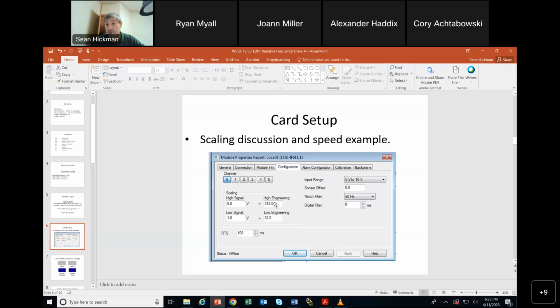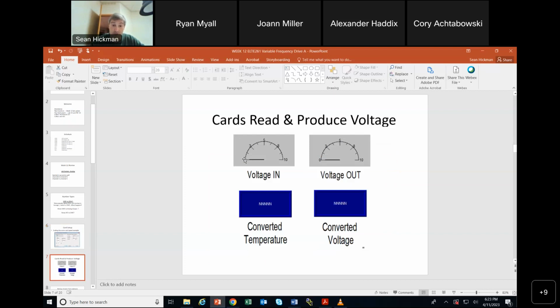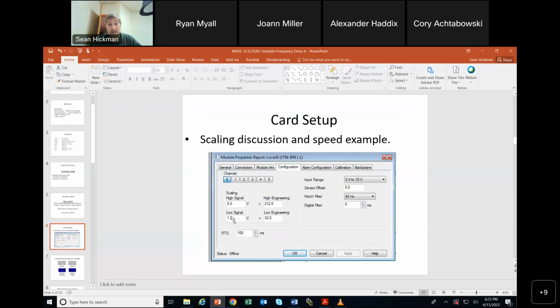Just one, yes? Okay, so if it does, then when I turn this up to 1 volt right here, where was that 1 to 5 again? It's right here. I said I'm using on my input card, I'm taking in 1 volt equals 32, and my input 5 volts is 212.